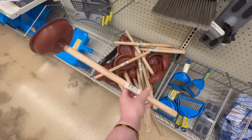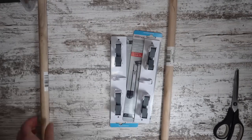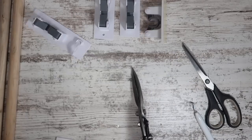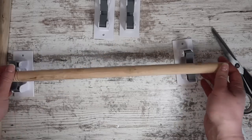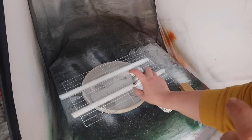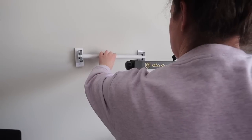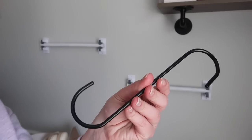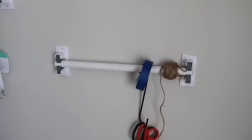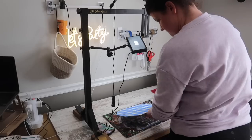I really needed some hanging storage in my craft room, so I grabbed two Dollar Tree plungers and some wall hooks. I removed the rubber and stickers from the wood handles, then used tin snips to cut two wall broom holders into four pieces, making sure everything fit the plunger handles. You could also use dowel rods, but we're keeping this Dollar Tree one-stop shop. I spray-painted mine white so everything matched, then applied the two hangers to each plunger handle and pushed it to the wall to check sizing. I'm using plant hooks also from Dollar Tree — it's been a game changer for keeping tape, transfer tape, and cleaning supplies right by my filming setup.